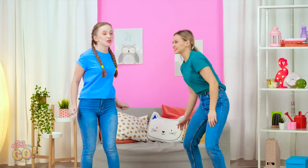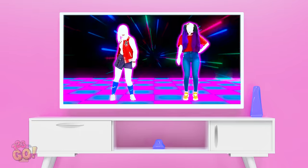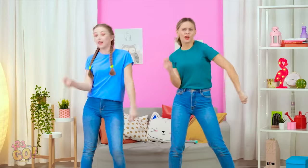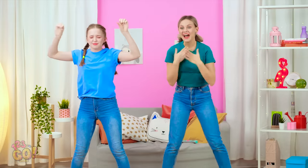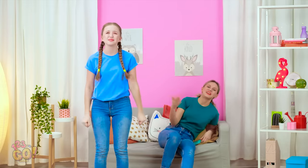Why go to the gym when you can work out at home? Ready to do this, girls? Feel the burn! It shouldn't burn that bad. Work through the pain! These braids will be the death of me! That's it, I give up! These braids keep whipping me in the face! But I don't want to have to cut my hair!